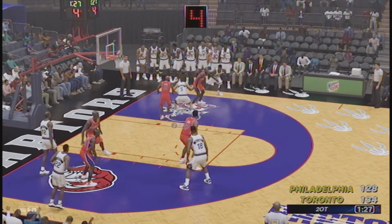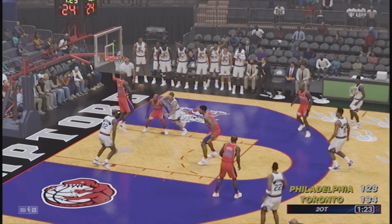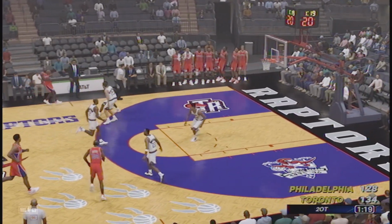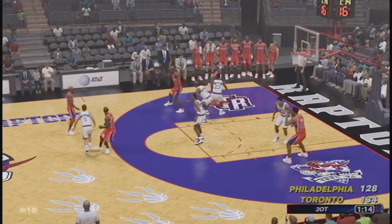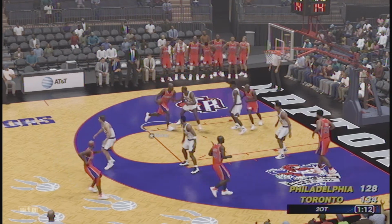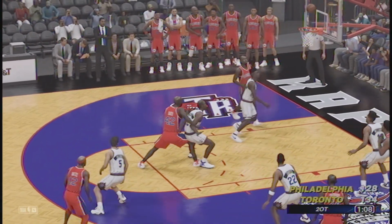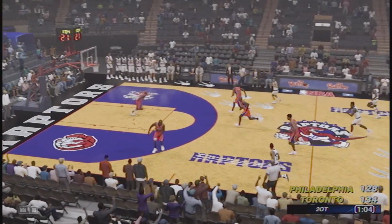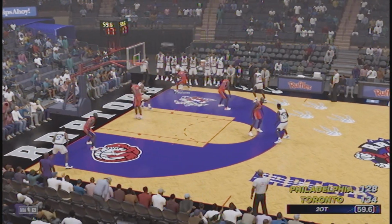Matt Maloney, though. He's seen him make a few shots. Let's see if he does something here. Doesn't get that shot to go in. It's only a 6-point game. So let's see what the Sixers can do here. Nick Van Exel to Vin Baker. Shake and bake himself to Big Dog. He misses. And it's starting to feel like maybe the Raptors are going to take this game.